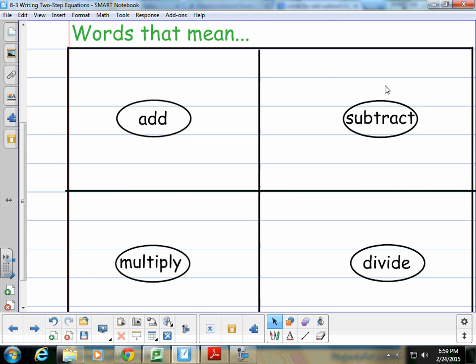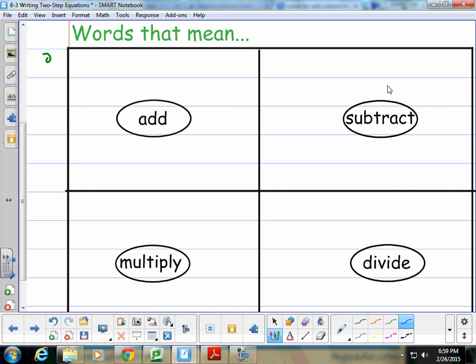All right, so some words that mean, just a recap, and I'm not going to get all of these. You want to brainstorm some too. So maybe even pause here and try to think of some words that you could read that would come up and you'd know you need to add, subtract, multiply, or divide. You can fill this in as you see fit too. It doesn't have to be everything that I say. I won't get to all of them. You may have some other ideas that you can share in class as well.